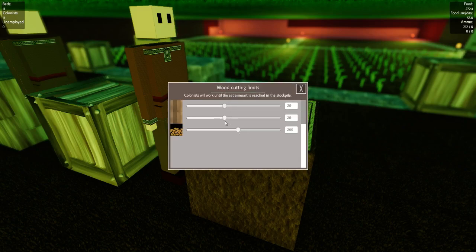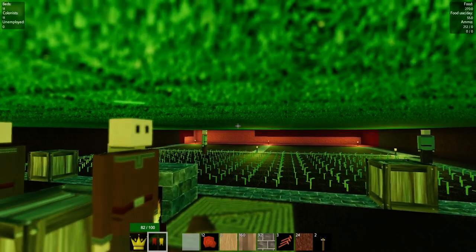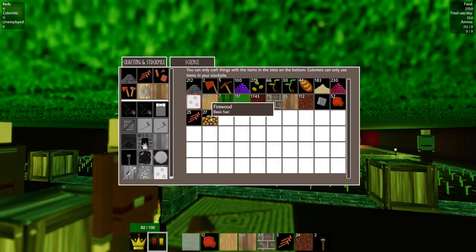There you go. You just right click on any of your workbenches and it brings up this window, and then you can set the amount. So definitely, you need more of this as you build up your ovens. So now when we look in the stockpile, there we go, we're starting. You'd notice we'd run out of firewood, so I've done that just in time. And now he will keep us topped up to 200 basic fuel.